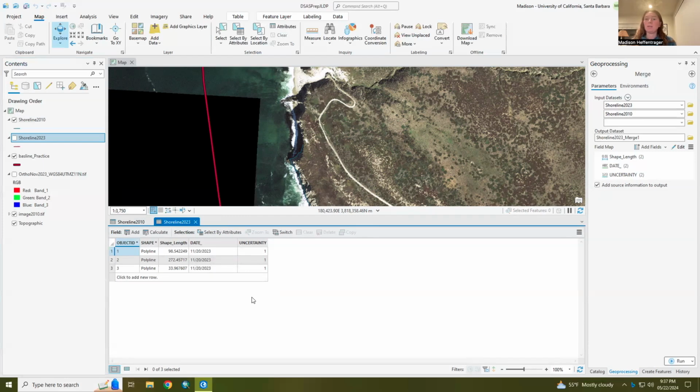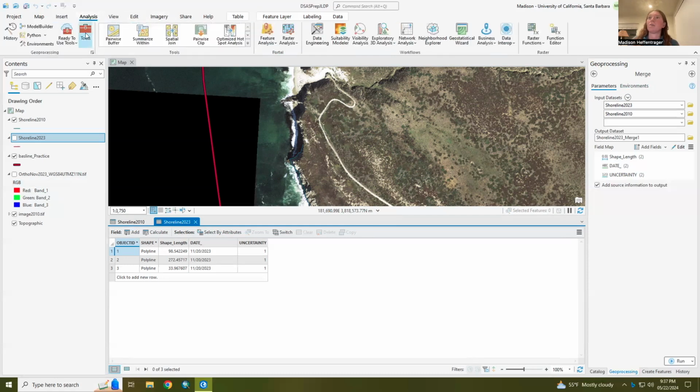according to the segment. So now the DSAS interface wants a single shoreline file. And so even though you just made a bunch of different layers, the layer is your digitized line. You made a bunch of those for all your different shorelines. Now it's time to just have it in one uniform file so that it can import properly and you can get your rate of change overall. And let's do it.